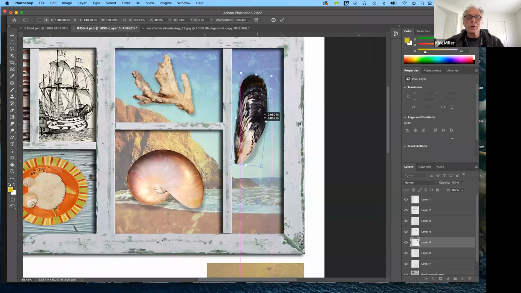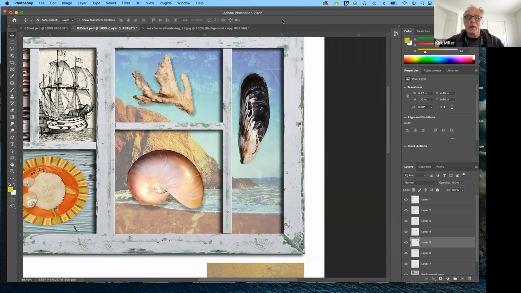Move it into position. Move it back a little bit because it might not be exactly 90-degree rotation. And you're set to go. Then the only thing that you need to do is click the little checkbox up here or hit your return key, and it's in position. And because it's on its own layer, we can always go back and move it anywhere we want.